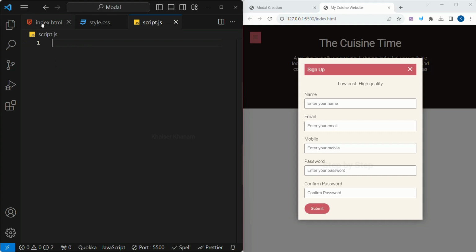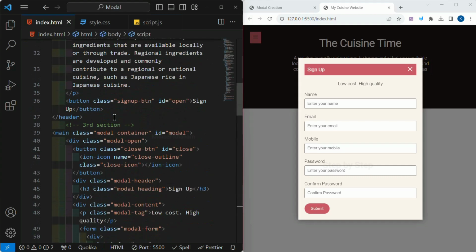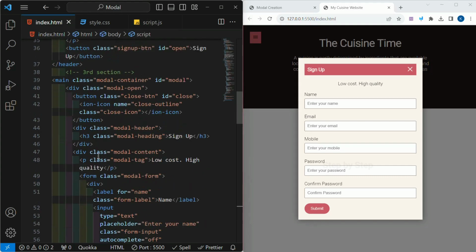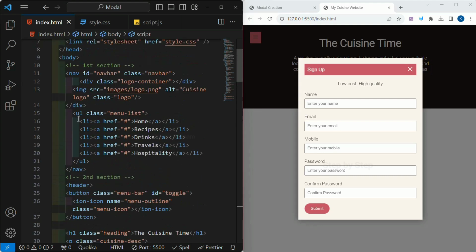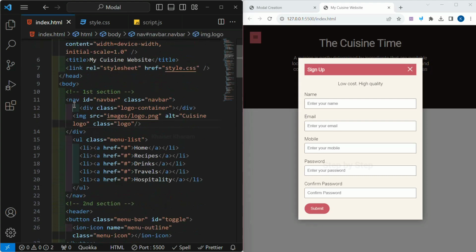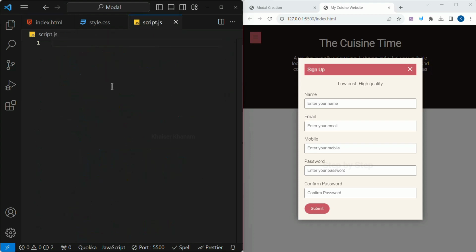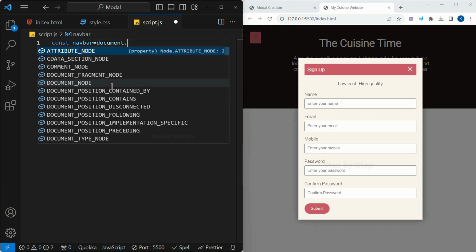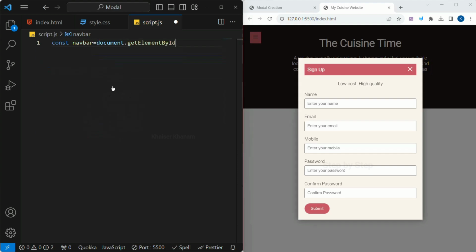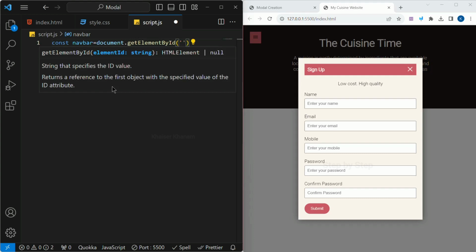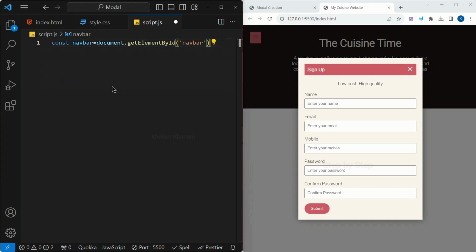First is my navbar. This is my navbar, and for this I have given the ID as navbar. I will copy it and write const navbar is equal to document dot getElementById, and select my ID.